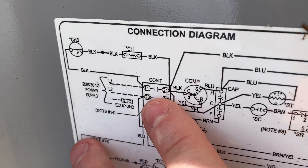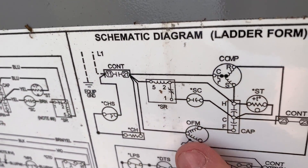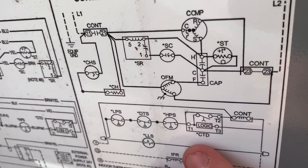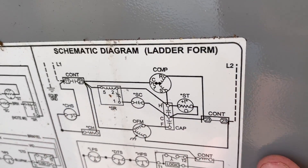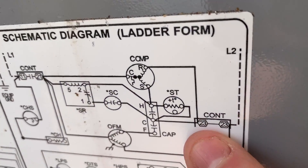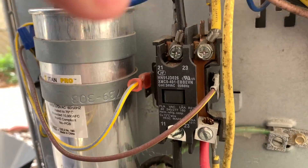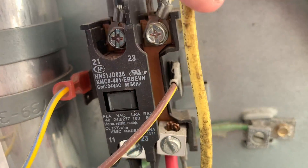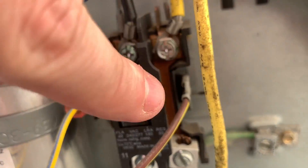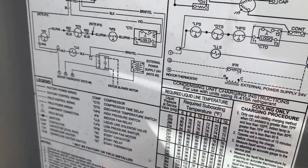Next, let's take a look at our contact points. We have what we call a plus one, which is just a bar that goes across the contactor. On this diagram that would be this side over here, because this is splitting it up based on L1 and L2. So terminal 23 and 23 is going to be the same as over here — that is the contactor, that metal bar on the right side. You can see the mark 23 and 23 on that factory contactor.